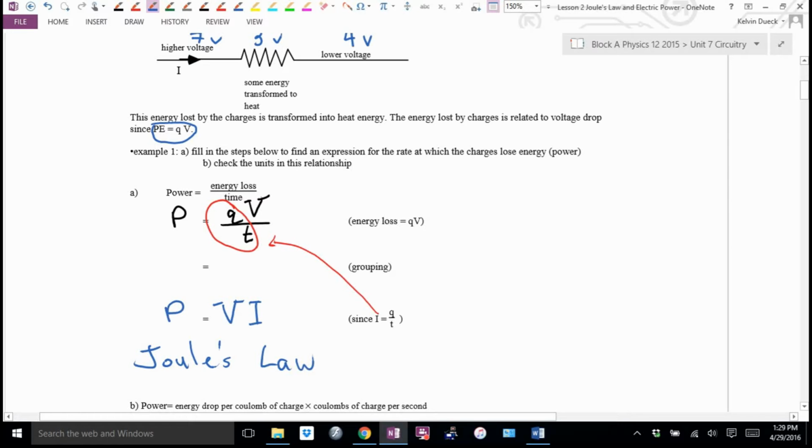Those are the two equations that you'll be flogging to death for the next few weeks. Ohm's law, V equals I times R, and Joule's law, power equals V times I. I said to you at the beginning of the lesson, for Ohm's law, because it's V equals I times R, if you know any 2, you know 3. Actually, with Ohm's law and Joule's law, if you know any 2 of power, current, resistance, and voltage, you can calculate the other 2, which really means we can solve any point in the circuit.